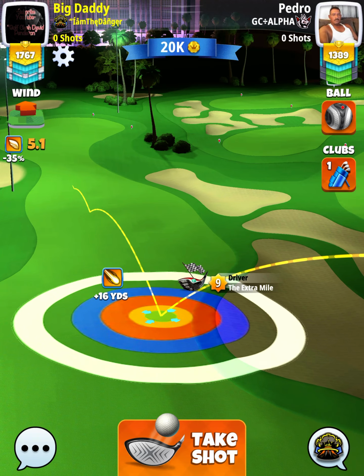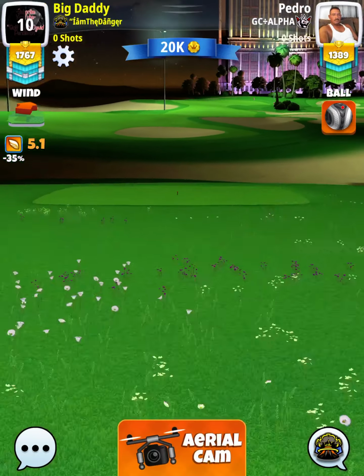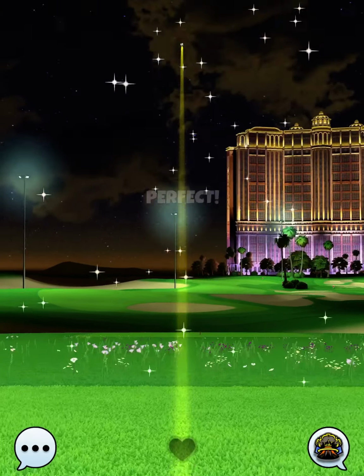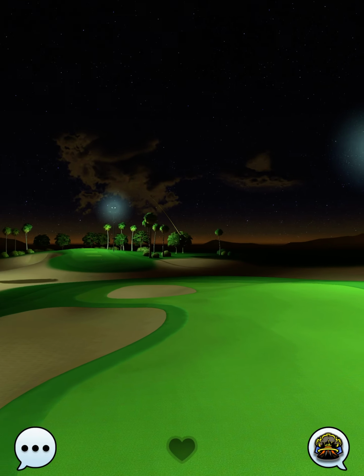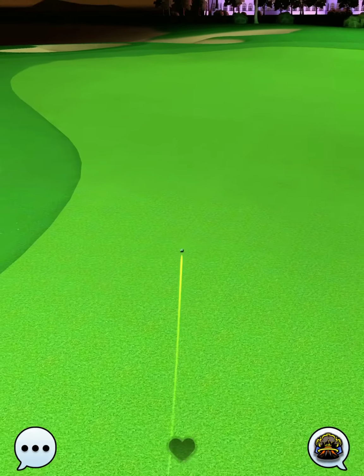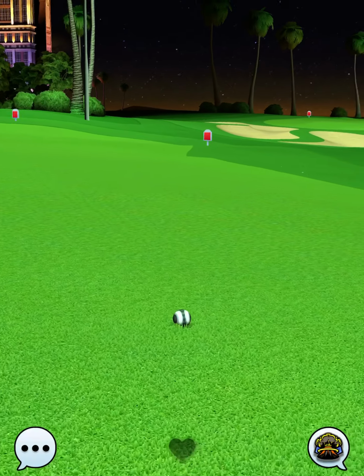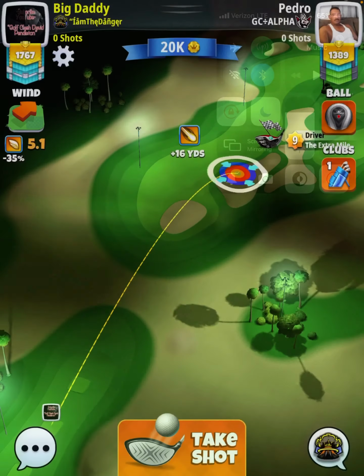So I'm going 6 bars of top spin, 1.5 bars of side spin to the right. If you got more top spin, you can definitely use it. There's a lot of fairway here to push your ball up towards. I'm using 10% elevation. And again, I just want to get beyond the tree, which we did.